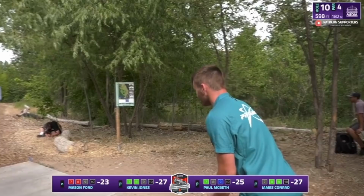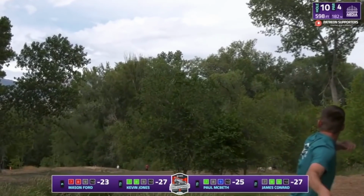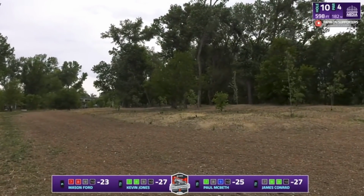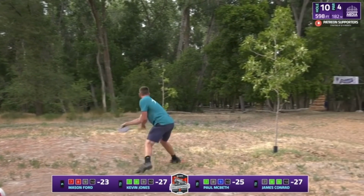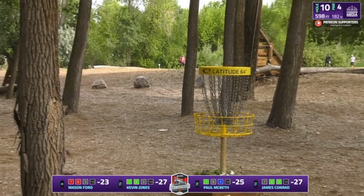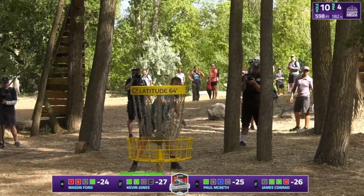Well, this one here, you're one of the best in the game at releasing on a full hyzer like this. Your commitment and your ability to get your body out of the way as you swing this thing through is almost second to none. Yeah, I just love doing it. I feel like it keeps the disc under control. It's an overstable disc, but I'm putting a lot of power on it, and it almost got nose down at the end of the flight there. In the headwind, that's quite a bit of distance. I like it. Yeah, it put you a little further left than you were last round? Yeah, but birdieing this hole was just much harder today. Oh, my. Big time shot. Went with the A2. Put yourself inside the circle.